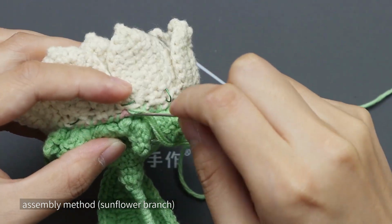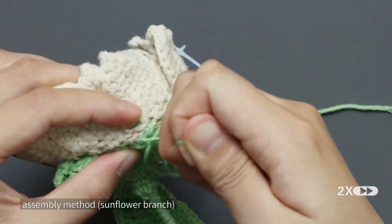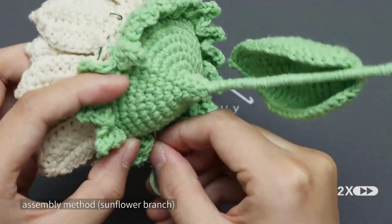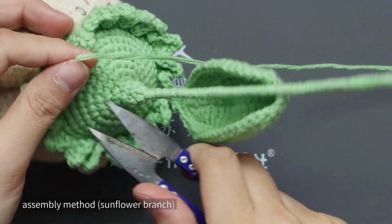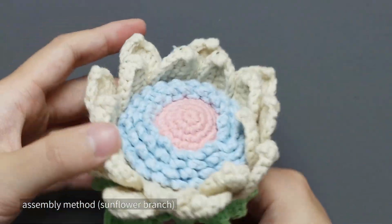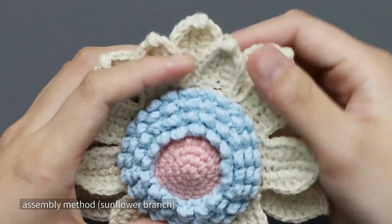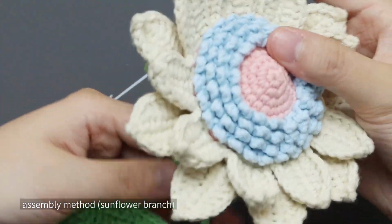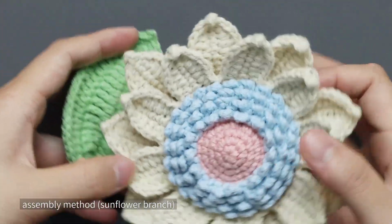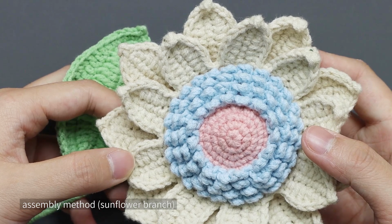Finish by tying off and weaving in the ends. Weave in a few more stitches. Tidy it up. This completes one sunflower. Finish the remaining number of sunflowers. This concludes the explanation for the sunflowers.